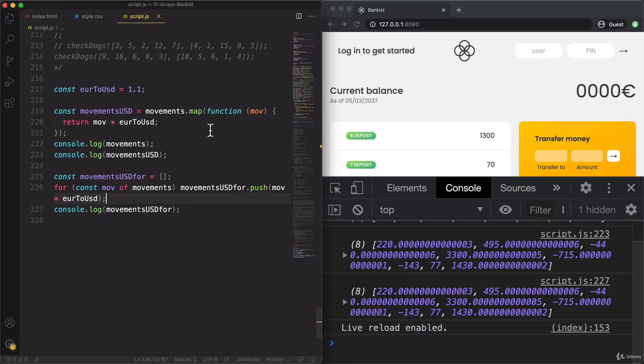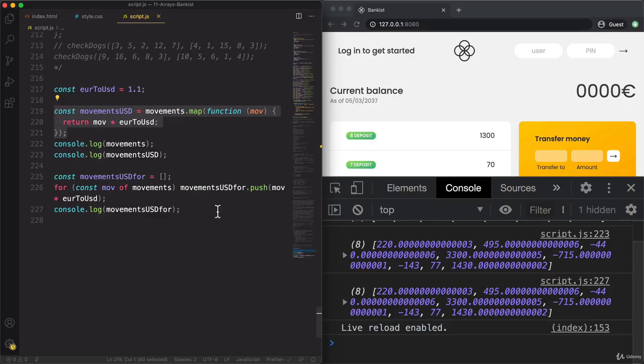So this here is more in line with functional programming, which is something that I have mentioned a couple of times in this course, and we will talk about it later in greater detail. And in modern JavaScript, there's definitely a push going on in the direction of functional programming, so of a more functional language, and therefore in modern JavaScript, this here is the way to go. So using methods together with callback functions like this is the new and modern way of doing stuff.